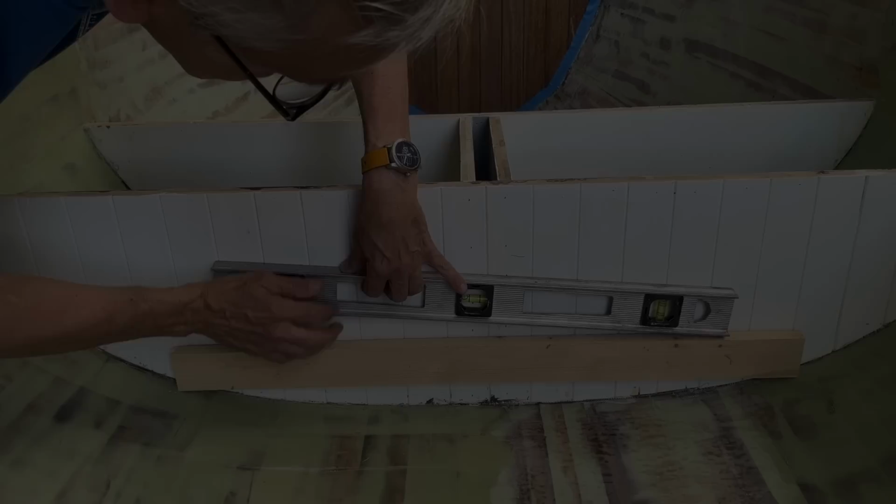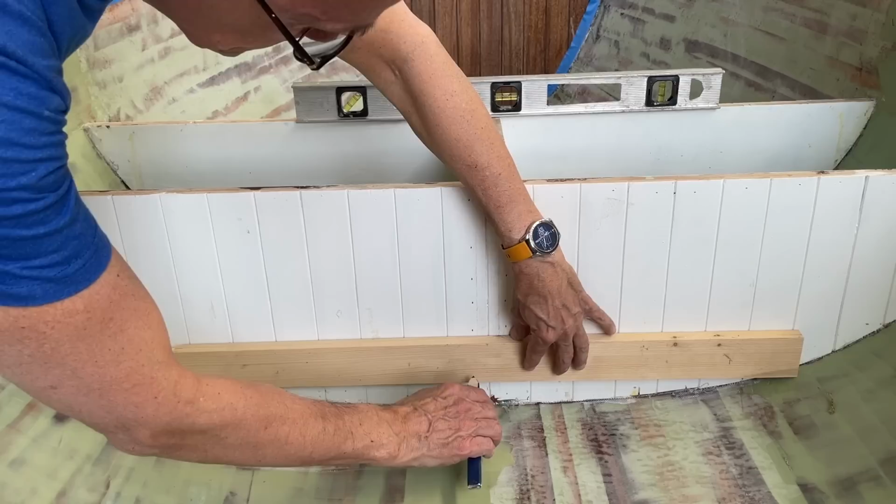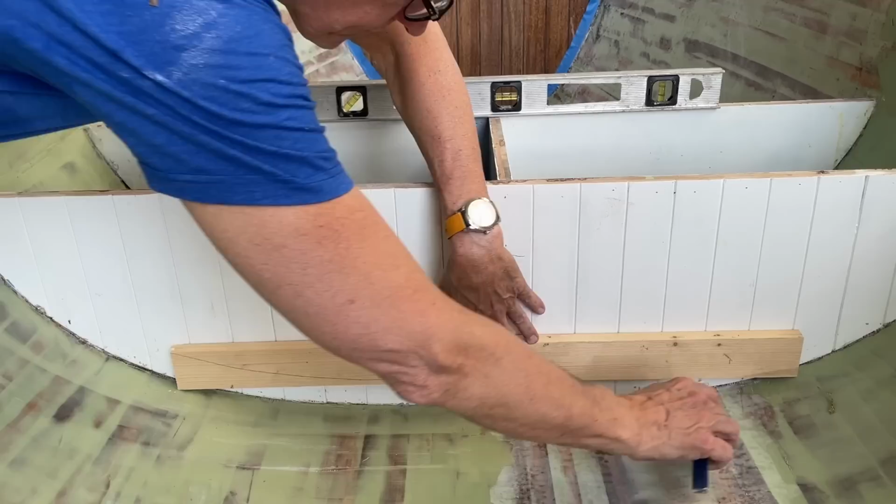Before I finish the inside of the hull, I wanted to determine and fabricate the soles so that I wouldn't mark up the final surface. After determining the height of the sole, I then made some templates to create the floor timbers for the boat.